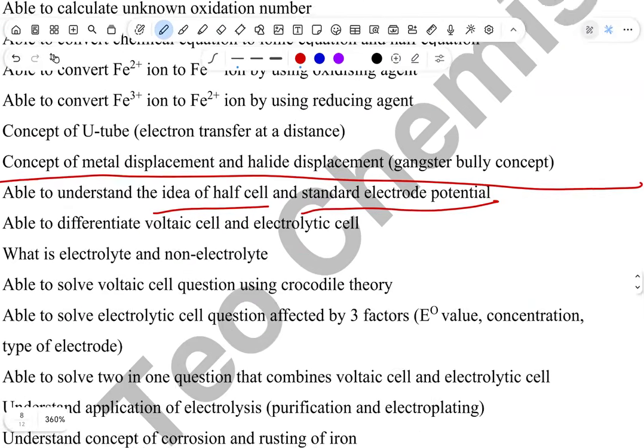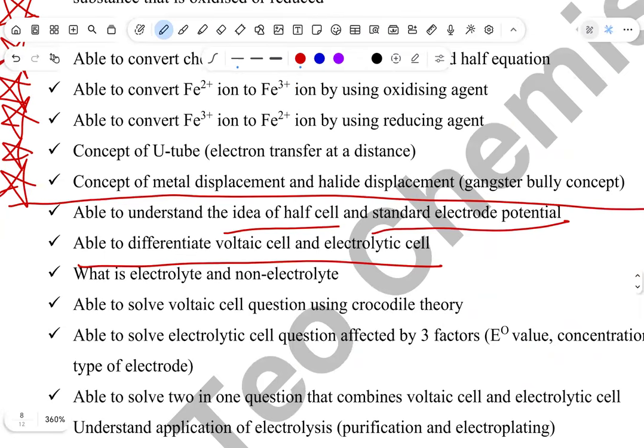Okay, what else? You must know the differences between voltaic cell and electrolytic cell. I noticed that a lot of students always have a problem with voltaic cell and electrolytic cell. They can't even tell the difference. And if you follow my class, I told you that the way I do is different from your school. Most schools teach this way: they say, oh, got battery is electrolytic cell, no battery is voltaic cell. Not so good, not so accurate.